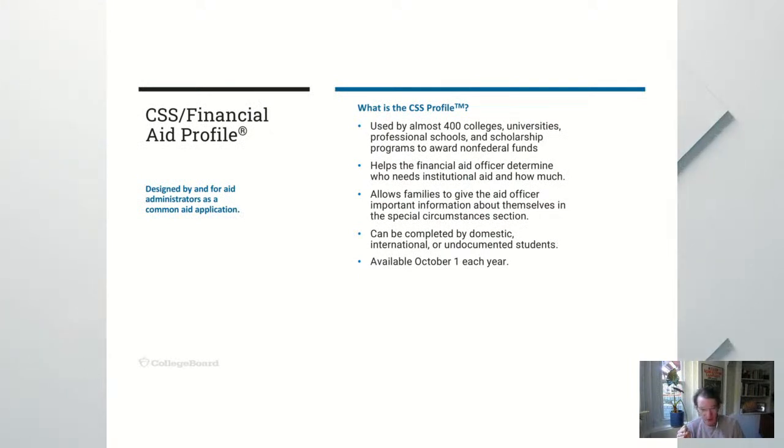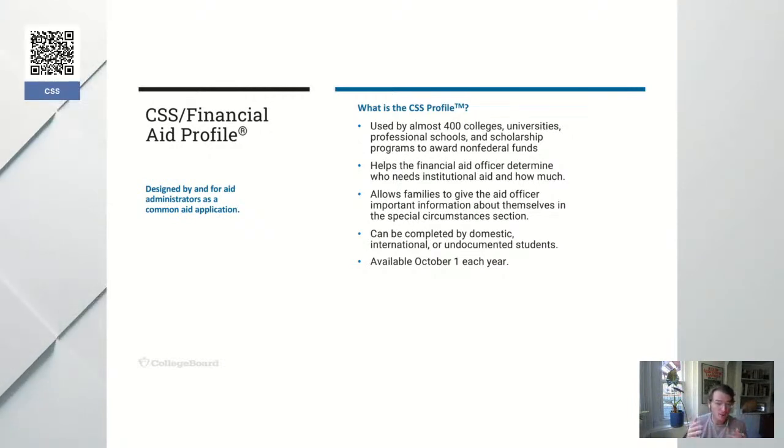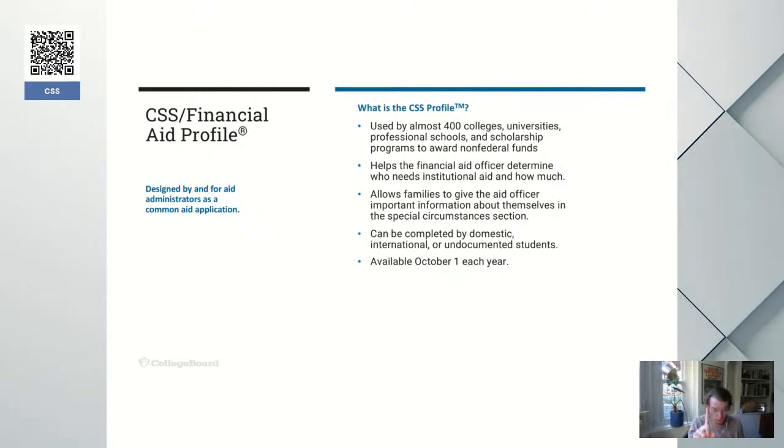Because when you apply for financial aid, you're going to have to do a lot of work. I'm just going to tell you this right up front. There are a lot of documents, a lot of financial statements, a lot of numbers and information that you're going to need to provide, and it's a headache. It can be a lot of work. So we want to make sure that you only have to do it one time.